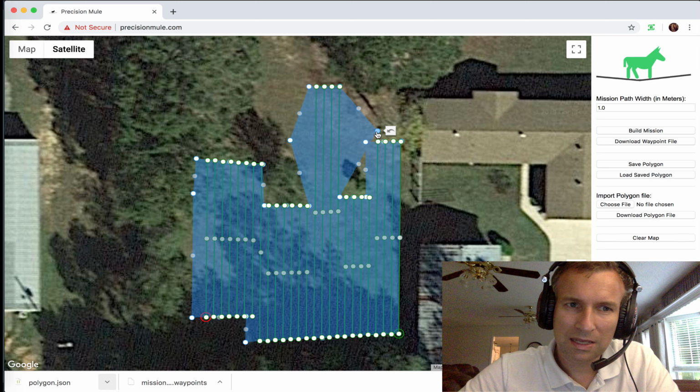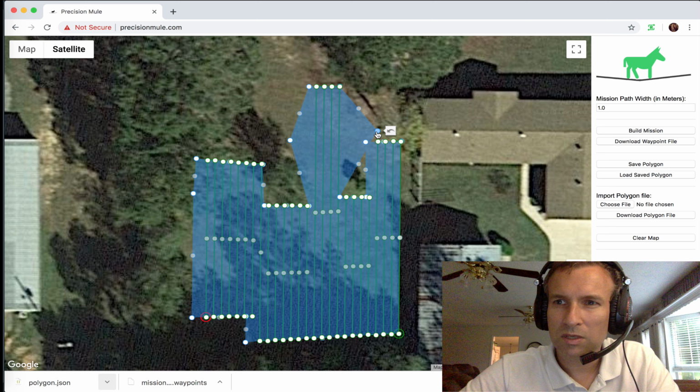This app is definitely a work in progress. I don't think I mentioned it, but the backend is actually a little Java application. It's a servlet with some Java code that does the path building, and all of this is open source. So definitely contribute if you like, or point out any features you'd like to see, as long as they're not browser support bugs. I'll have to get someone else to do that. I just can't stomach it.